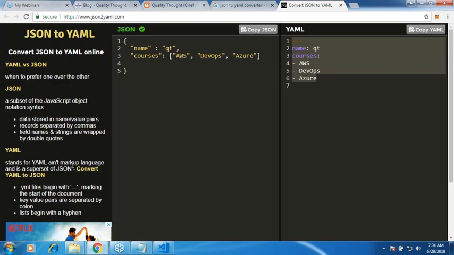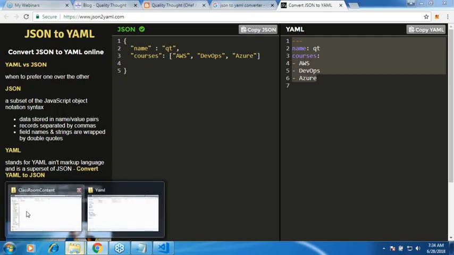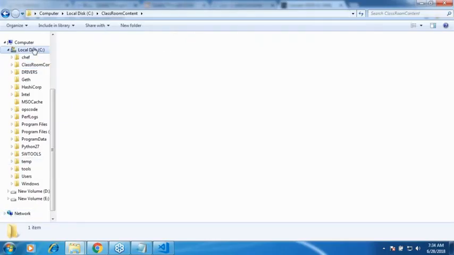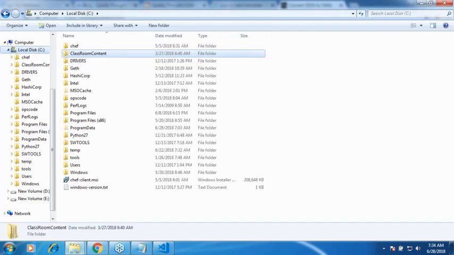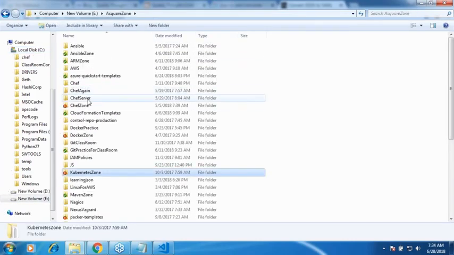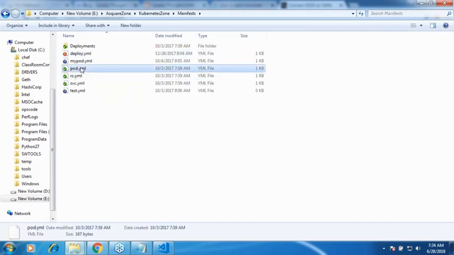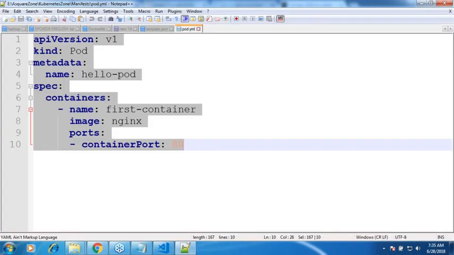Now let me go to the file which I opened yesterday. I said we would start today with understanding what these YAMLs are which we write. Is it making sense now? We have a key called API version, which is the schema version of the API manager that is supported. That is v1, always fixed, and we generally don't change it. The next key is kind, and the value of it is Pod.